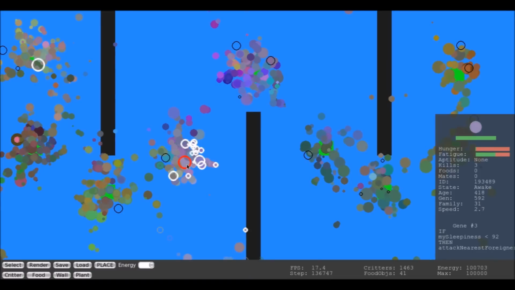Right, so with that in mind, let's take a look at the UI real quick. I had to pause it to get a good picture here. So basically, you can click on any of the critters and see all the stats about them, right? For this one, you can see it's a purple one. It's rather large, so that means it's gonna move a little bit slower. Currently, it's not hungry because it just ate. It's not too tired, but it will have to sleep soon. When a critter sleeps, it's completely defenseless.